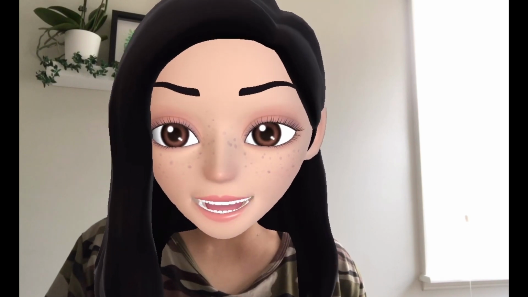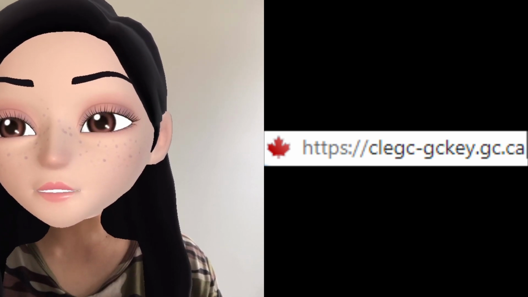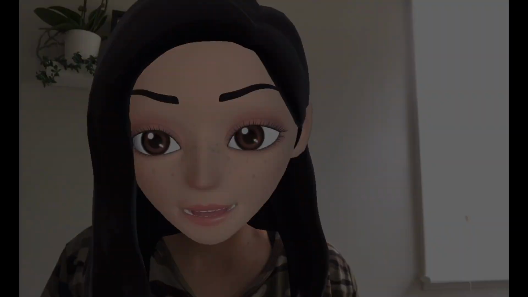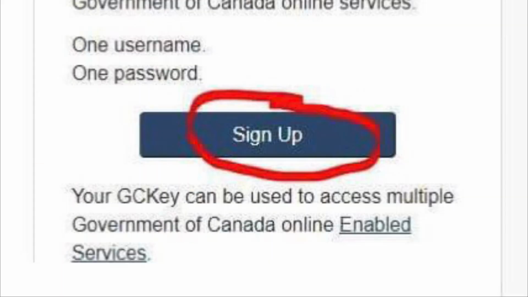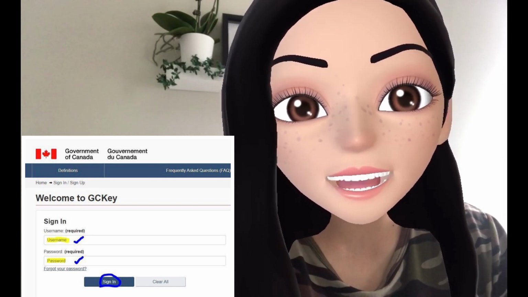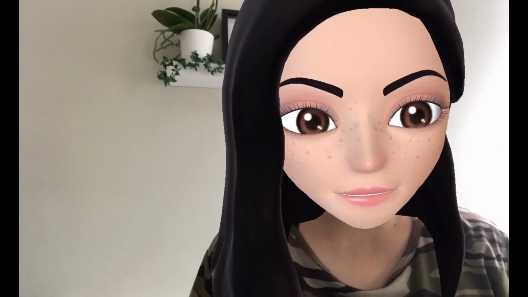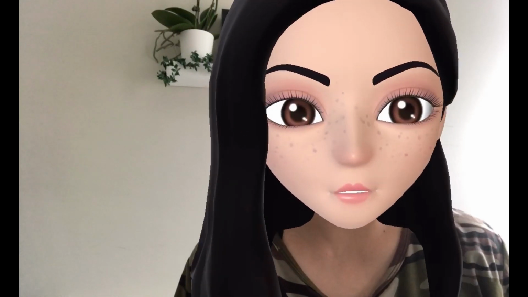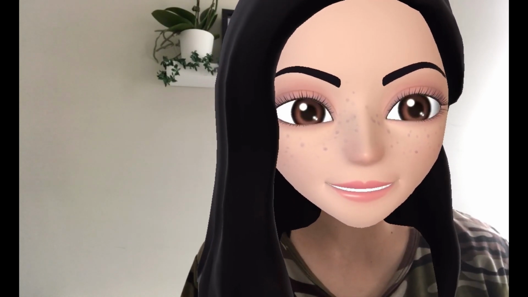First thing that we need to do an online application is to have a GC account. So you can go to the website that is showing on my screen and click sign up to create an account. Once we have filled out all the necessary information to create a GC account, you may then sign in using your username and password. When you successfully sign into your account, you will be redirected to a page where you can see your account name and all existing applications.